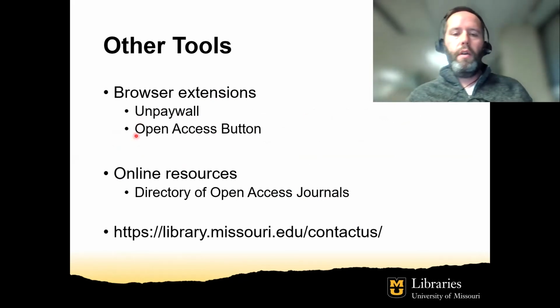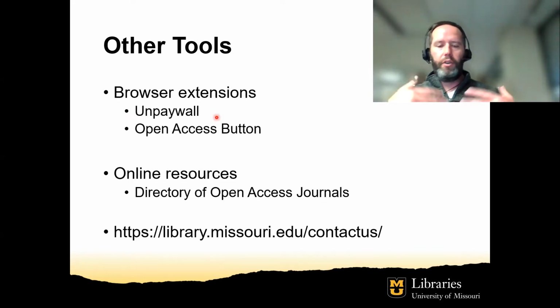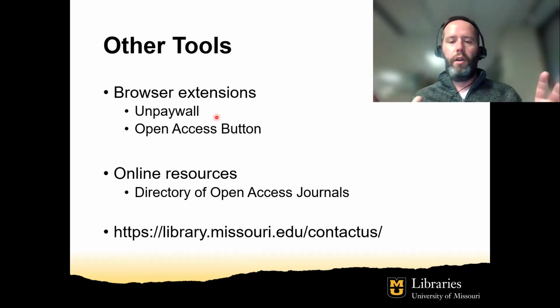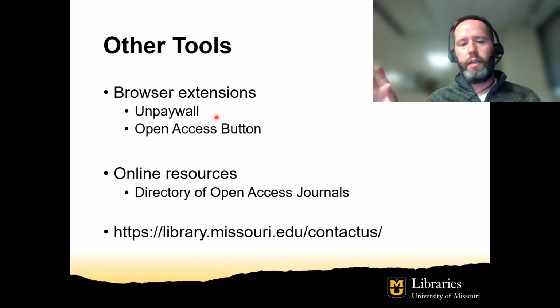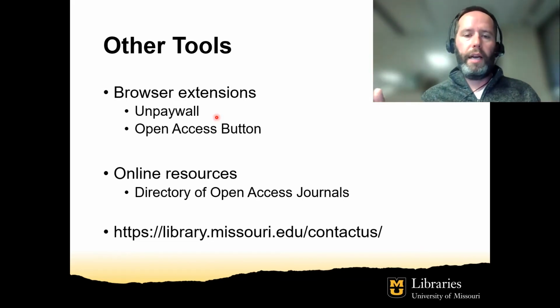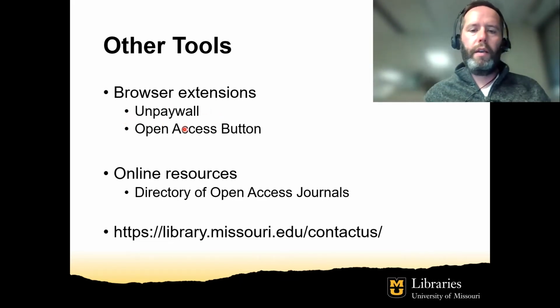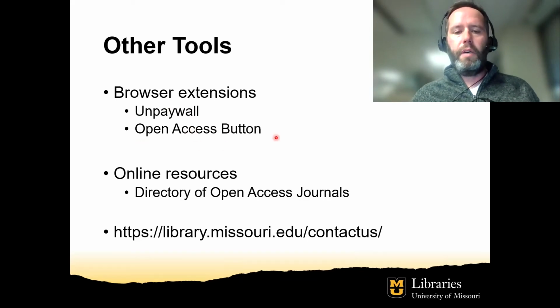Other tools for readers are some browser extensions, such as Unpaywall. And at the end, I will try to paste in a lot of links. I unfortunately am not able to select and copy the links. But Unpaywall, again, if you are searching and you hit that paywall on an article site, Unpaywall is a browser extension that gives you a little button down the corner of your screen that will show whether that article shows up in the open access database somewhere. Okay, so if you're outside of our library search, Unpaywall can help you. And then Open Access Button is a similar browser extension.